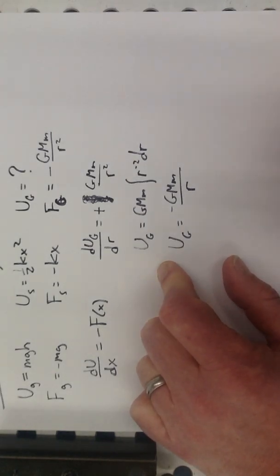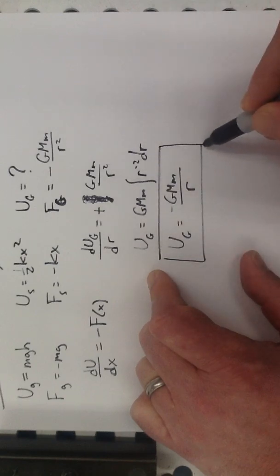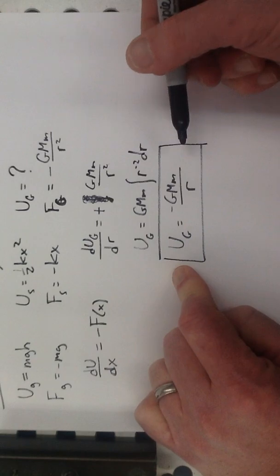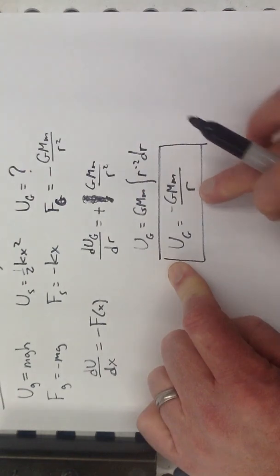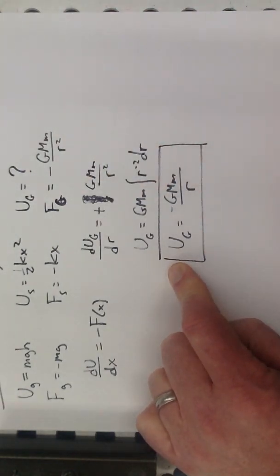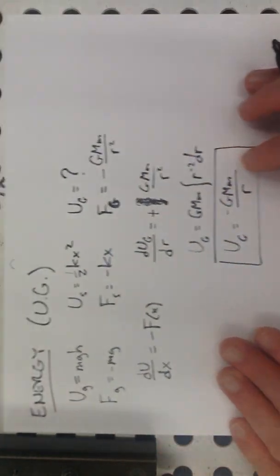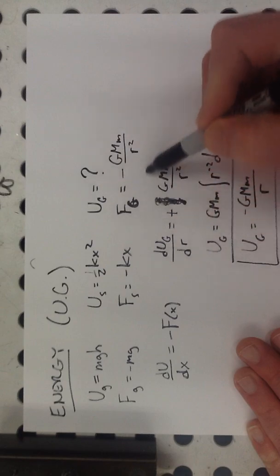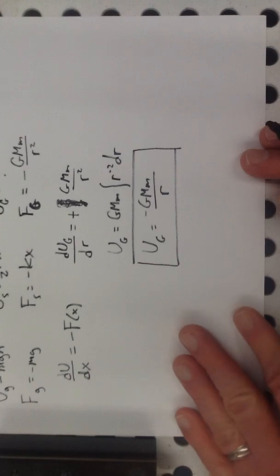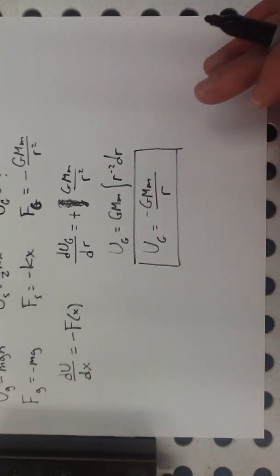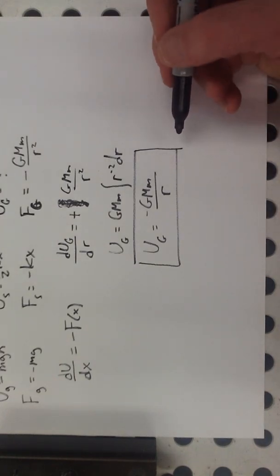So there it is. Now, a few comments about this. Comment number one is this is on your equation sheet, so it's not a thing. You don't need to be able to go through this process to derive that relationship. This is along with this. Those are like the two things that are on the equation sheet for universal gravitation. There's lots of stuff that isn't, that we do need to know how to derive. But this is, so you can drop that wherever you want.